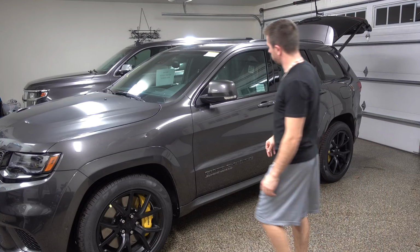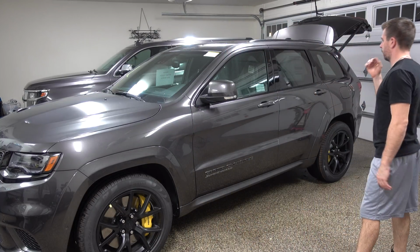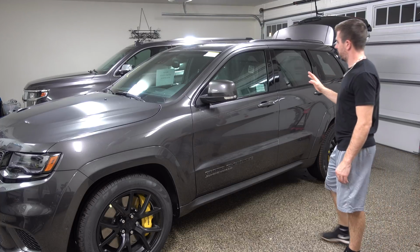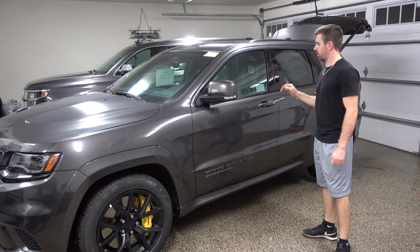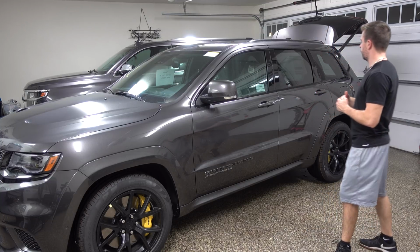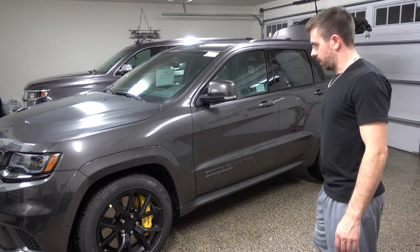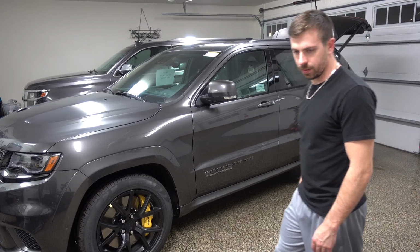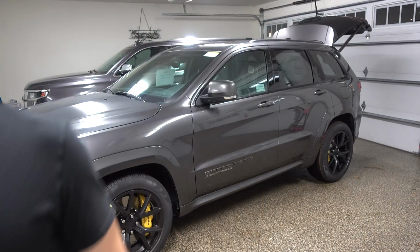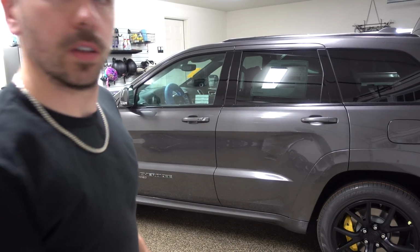So what I want to do is clean it up. Again, I had the dealership not remove any of the plastics or anything that was sent to it with shipments, so I can do that myself and make sure everything's done to my standards, I guess. So I'll film that, and then I'll clean her up and get it ready for clear bra by polishing it and stuff also.